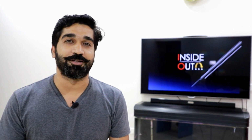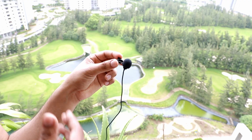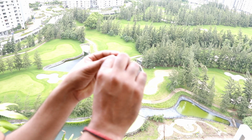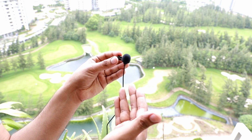I paid about $20 on Amazon and bought this. I've been using this for the past 2-3 days now, and I'm not able to resist myself to share my experience with this particular mic. BOYA microphone is an omnidirectional microphone, which means it will capture sound from all the directions that are coming in. Well, that might not impress you because you will generally prefer a microphone to be unidirectional, but when you're in a quiet environment, this will not really impact you.